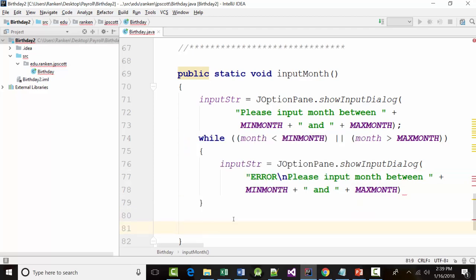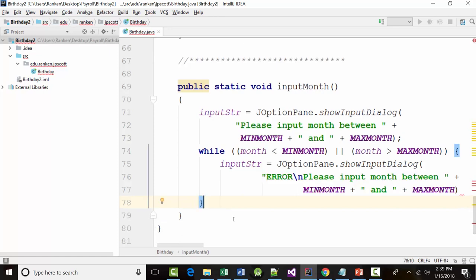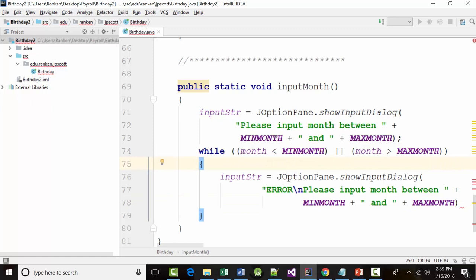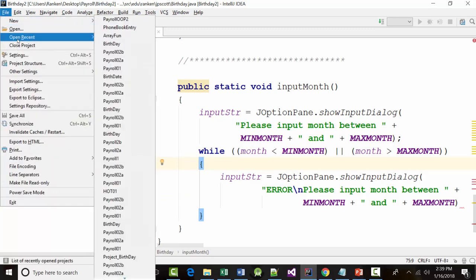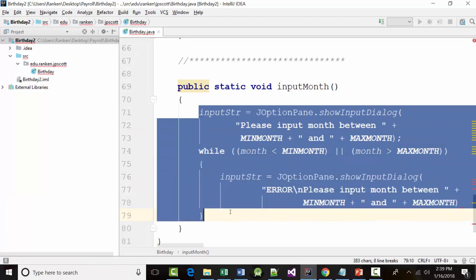There isn't even a return in here. Notice now when I run this, it's by no means complete. In fact, it's going to give me an error because I haven't written those other routines yet. But it's good. This is going to keep me in here until I enter a number between 1 and 12.